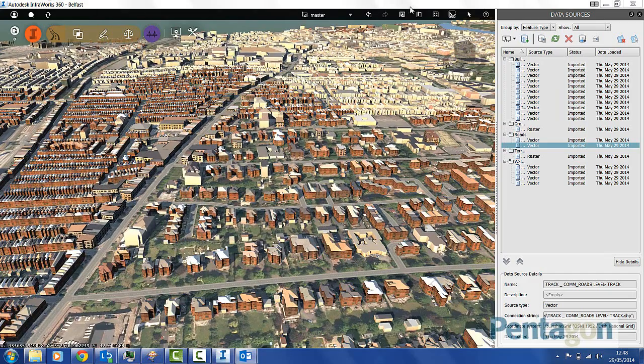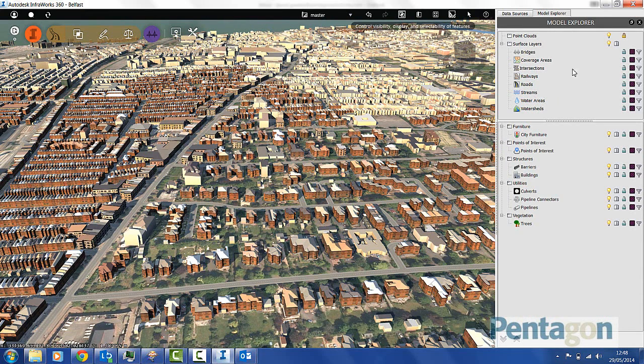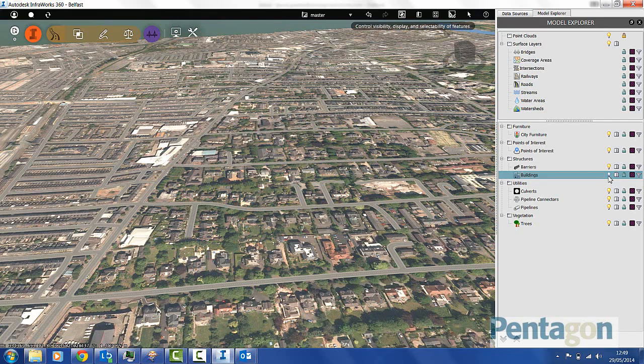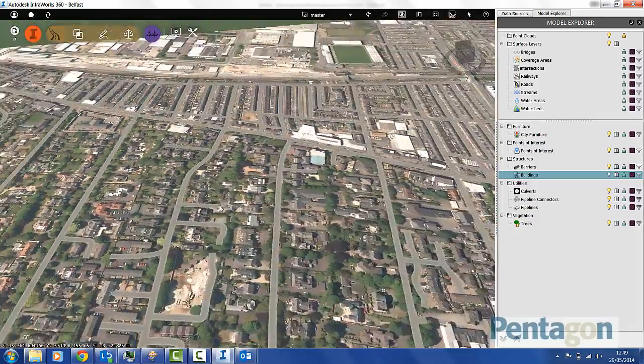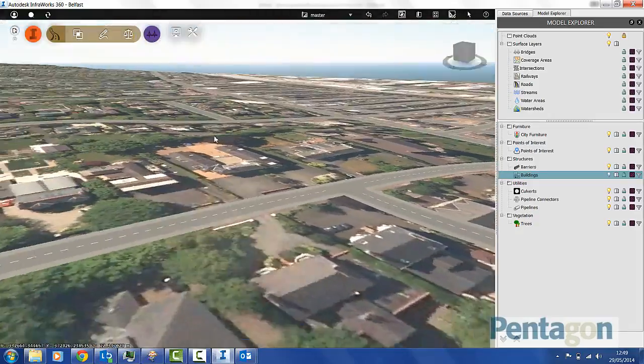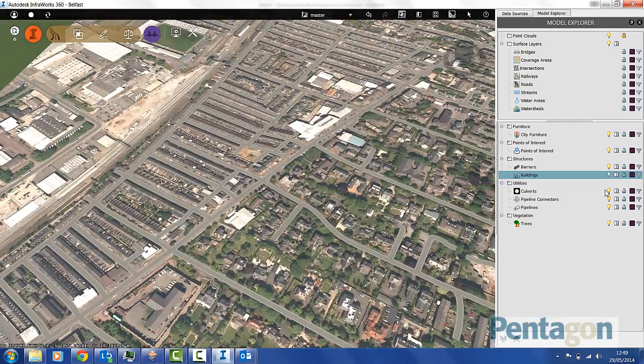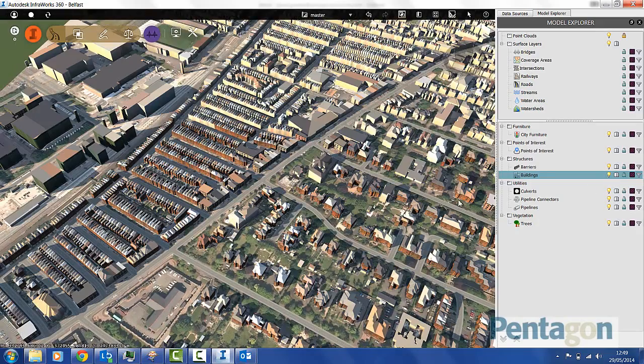The other thing we can do with the new interface in here, we can actually control the visibility. It's just a slightly different orientation for it in here where it's located. So we can easily take information on and off. So we can go in here and look at the likes of our water areas. We can take this off. We can go in the likes of our buildings, and we can actually just say remove them in there. So it makes navigation an awful lot easier. Less clutter if you're trying to find your way about, and then if you want it back on again, you just simply take it back on.